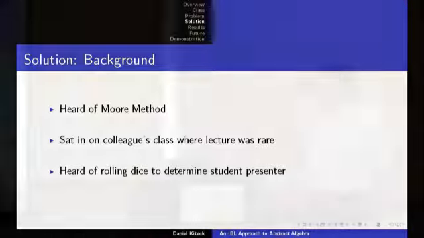This is sort of a small thing, but it really stuck in my head. At a math conference, somebody said they once rolled a die to determine which student would present. So the students have no idea until you roll the die. This was revolutionary for me. I'm hesitant to call on students, maybe because I don't like people calling on me, but I like the accountability measure. Maybe there's something to that.